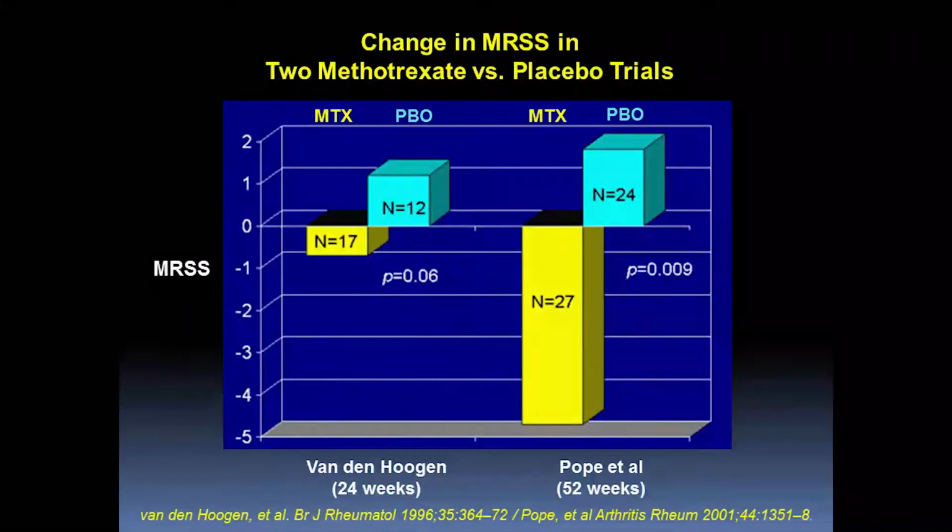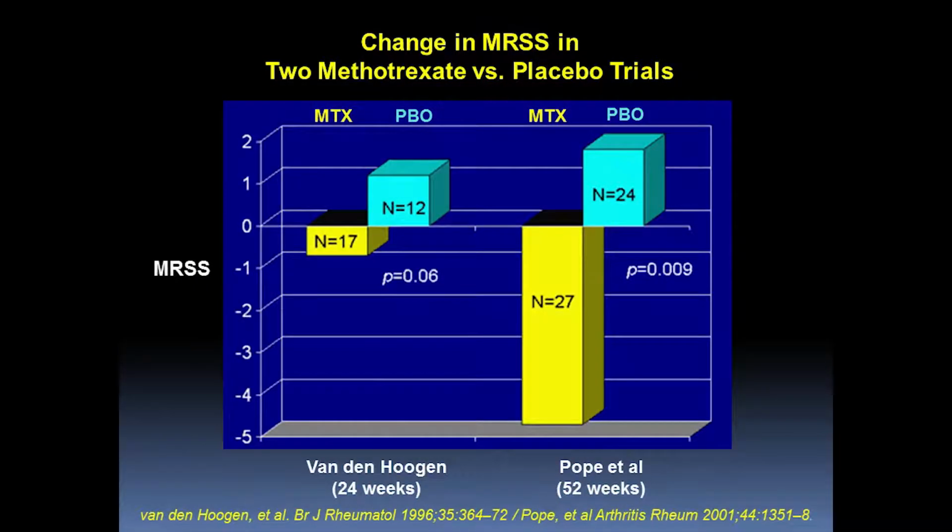So this is the data that we got from those two studies. The patients were followed over 24 to 52 weeks. I think the average dose of methotrexate was 15 milligrams a week, and there was a drop in the skin score in the methotrexate arm in both studies, more so in the second study, which had a longer duration of follow-up. And if your skin score is low to start with, you don't expect a whole lot of a drop, because only 1/3 of patients in the first study had diffuse disease and the remaining had limited disease. We would not have expected as much of a skin score reduction with any pharmacologic intervention.